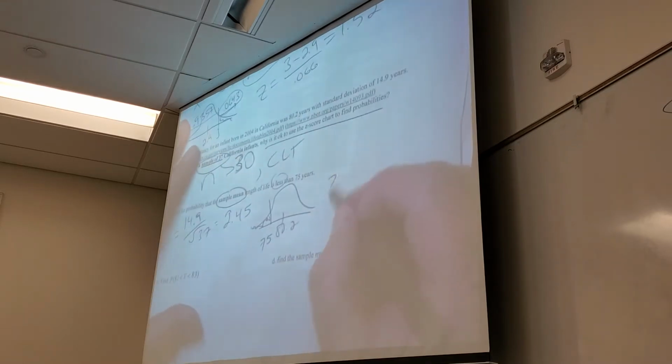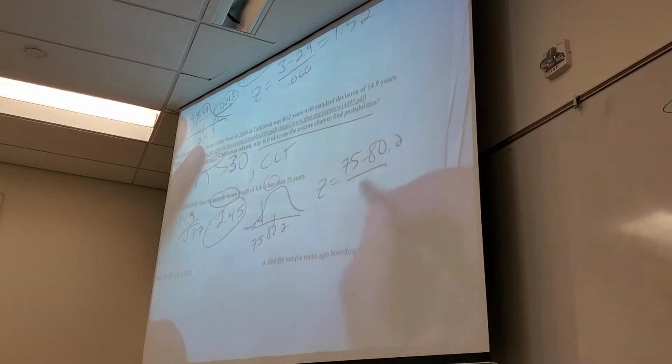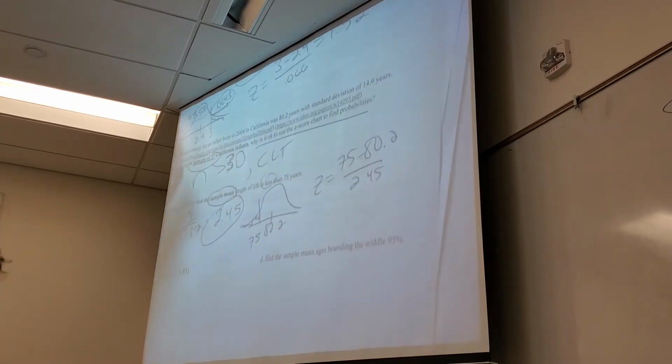I make 75 into a z-score. My data point minus the mean, divided by the spread that works in this case. So that new step is getting the correct spread, the one that works for groups, not the one that works for individuals. That's all that first step is. And then none of the rest of the steps change. They're all the same. So make a z-score, look it up, get the area, adjust it if we need to. This one I don't need to, yay.